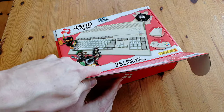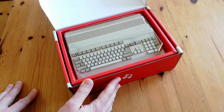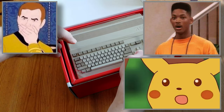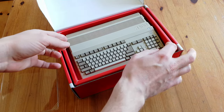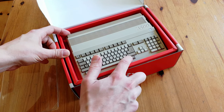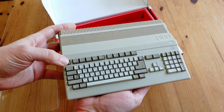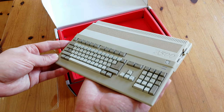Let's open her up. My God — incredible. Oh, the detail. You couldn't do that with a 3D printer so easily. What they've achieved is purely stunning. Even though the keys are non-functional, we have a miniaturized Amiga 500. And even though we bought it from Amazon Germany, we have the British keyboard layout. Made in Hong Kong.